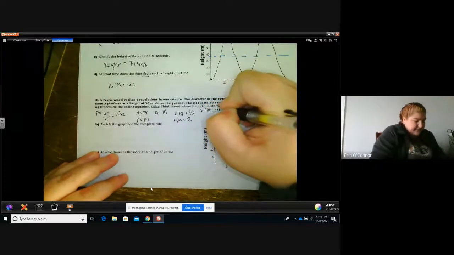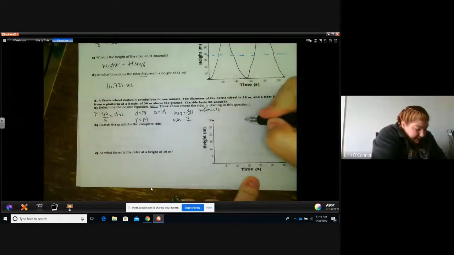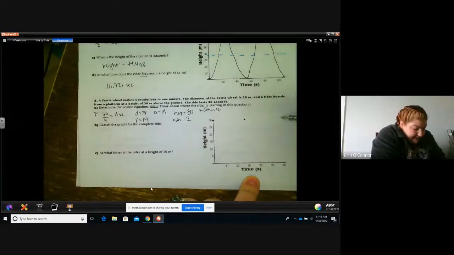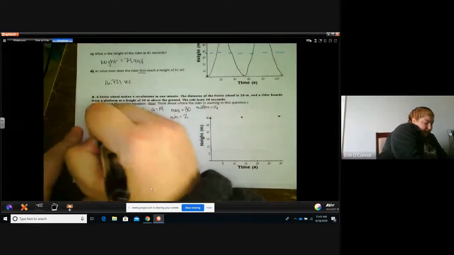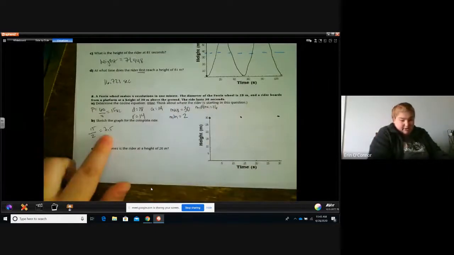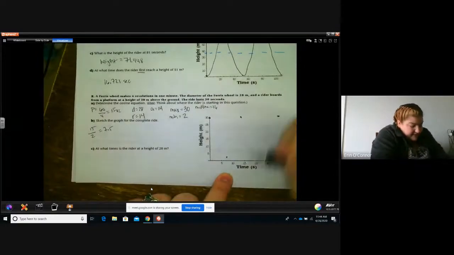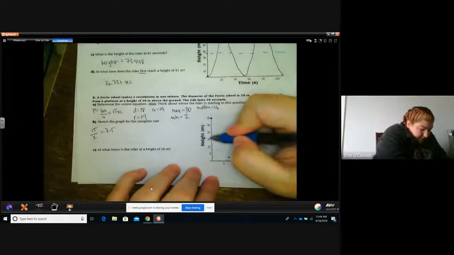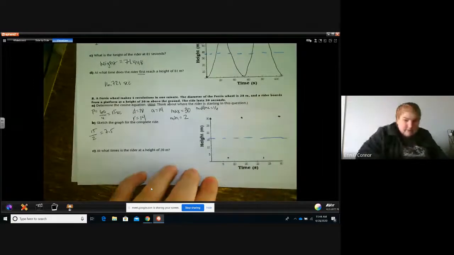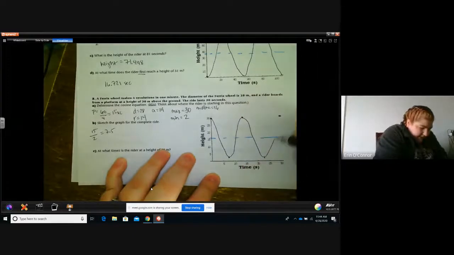So at 15 seconds, I'm going to hit my maximum again. And at 30 seconds, I'm going to hit it again. Halfway between, so 15 divided by 2 is 7.5. Halfway in between, or at 7.5, I'm going to hit my minimum of 2. And 15 plus 7.5 is 22.5. I'll also hit my minimum. So we can sketch this. I'll sketch in my midline real quick. It's kind of a crappy dotted line. I apologize. And we sketch this.